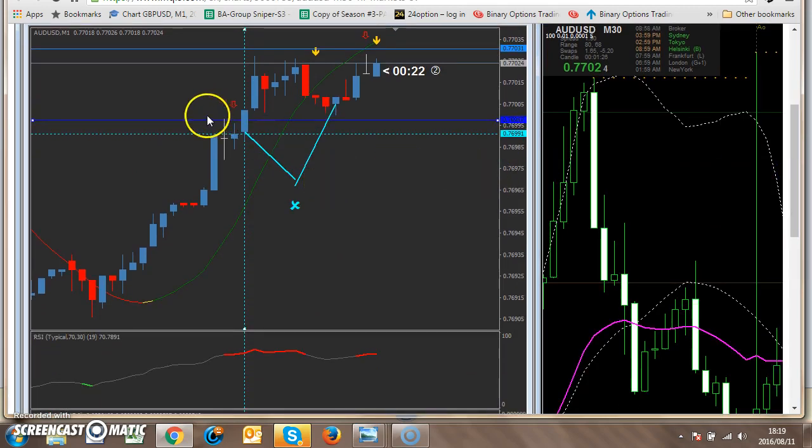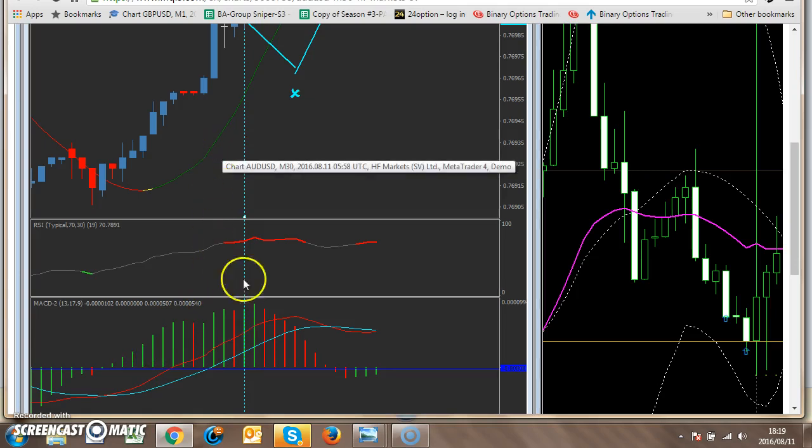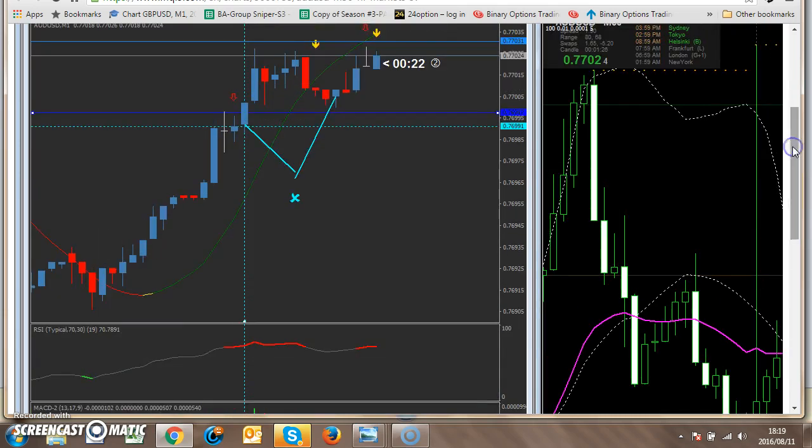On the one minute, this blue line is where the black indicator is. I noticed the rejection and respect there. Then I check if it qualifies on MACD — I want to see a bunch of green bars above the zero line. You can see green, green, green, green. As price hit that resistance area with the round number, I see it retrace back — a bunch of green bars, one red bar. As that bar opened at the dotted line, I take a put for 10 minutes. The price went up, so this one was a loss.